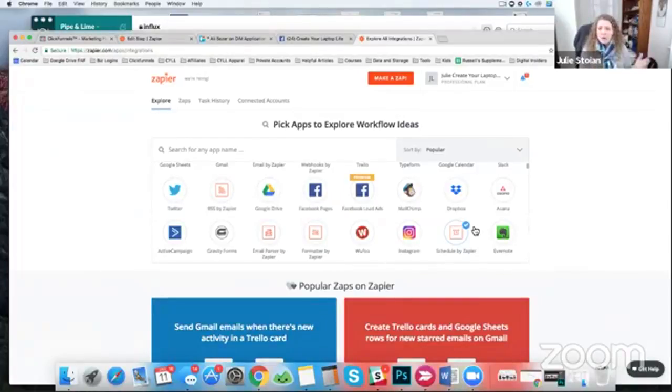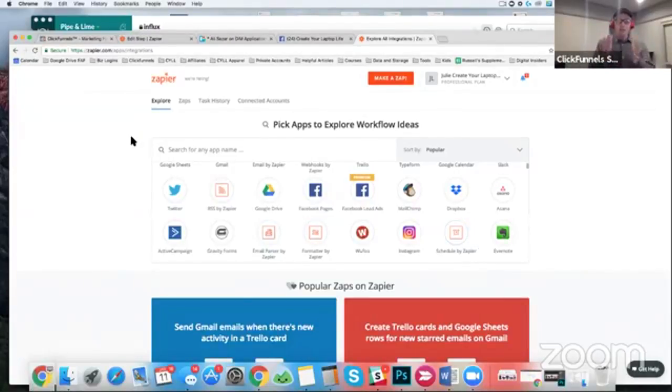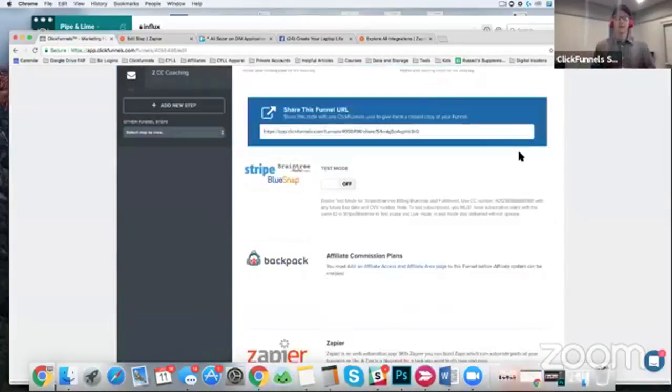And they're always adding new apps, aren't they? How many apps do they have now? Actually, they just crossed 1,000. And it's one of the things I really encourage you guys. One of the things that's great that we've been working with Zapier on is trying to allow you to make things as robust as possible, while at the same time really maintaining and streamlining ClickFunnels so that it doesn't get too cumbersome.